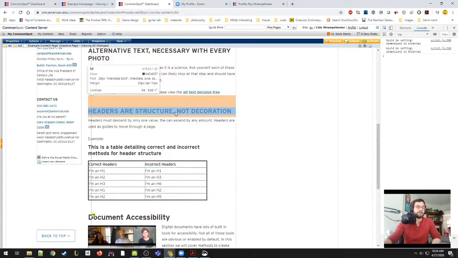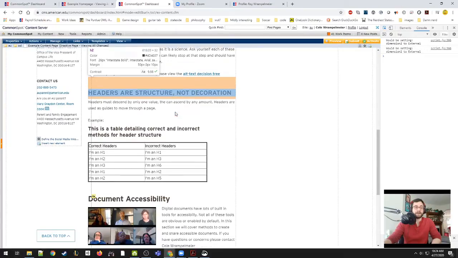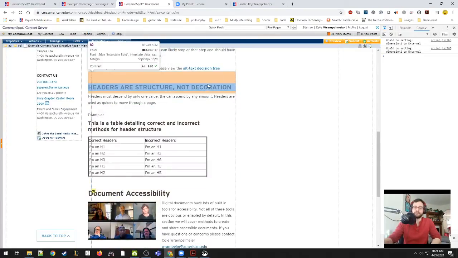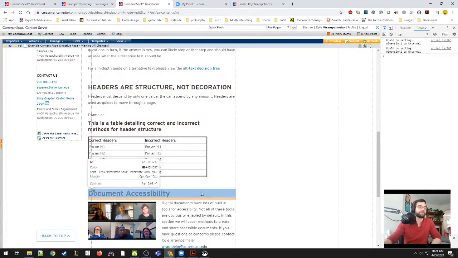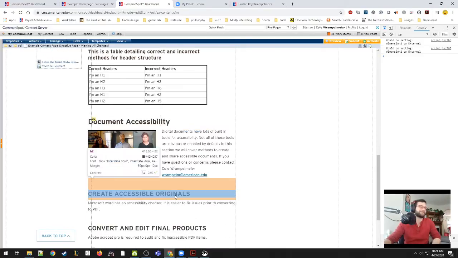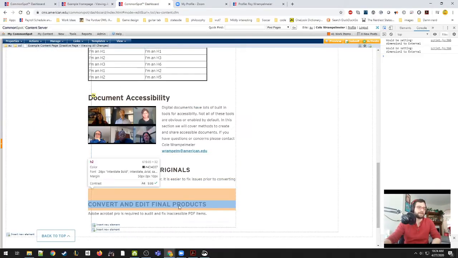Now notice we had header 1, header 1, header 2, header 2, that's fine. You don't have to descend. You can stay at the header level that you're at. Now we're back up to header 1. That's fine. We can go up as much as we want. You just got to go back down by 1. And we're back down to H2, right?